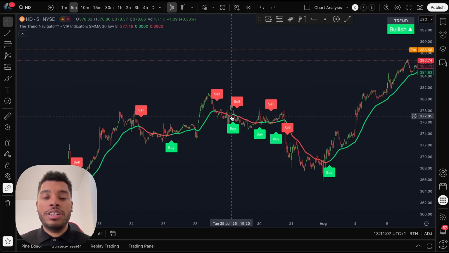So my suggestion is that if you're an intermediate or advanced trader, you can use this indicator at the lower time frames, because you also know how to manage a trade. And so, for example, you might decide to close the trade in advance because you understand that the price has overextended and is probably gonna start to go down.